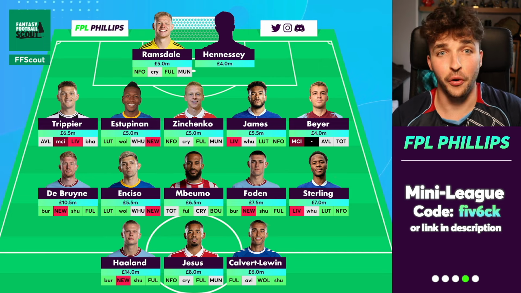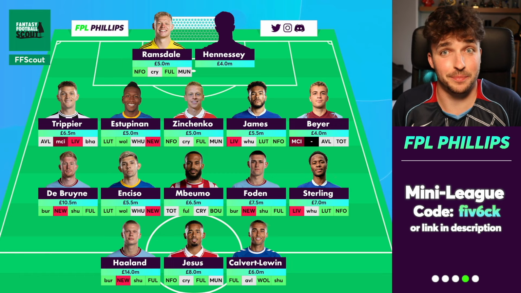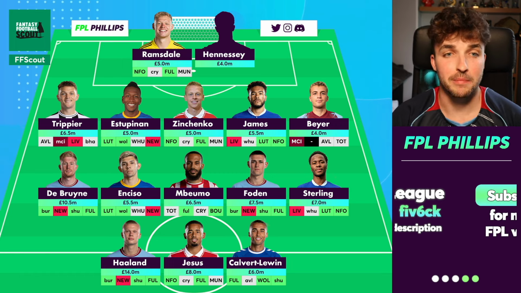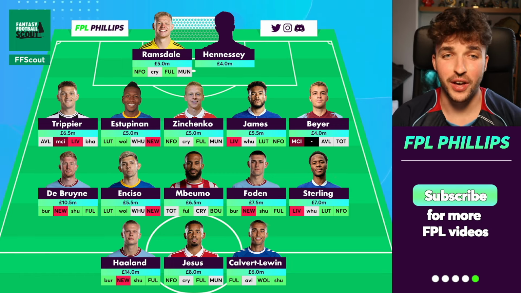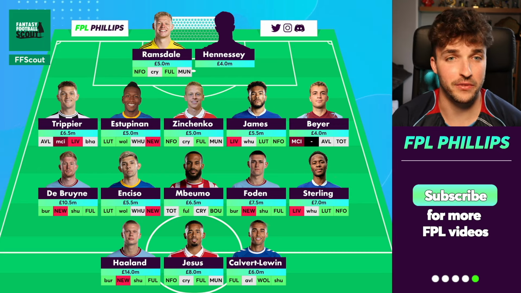I know you could play a 4-4-2, even a 4-3-3 with this team because it is really stacked and there's benching dilemmas which we'll get onto in a moment. But yeah, Enciso is still at 5.5. I think you could downgrade to a 4.5 and have a much better looking 4-4-2 in my view.